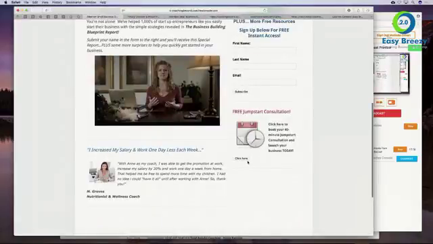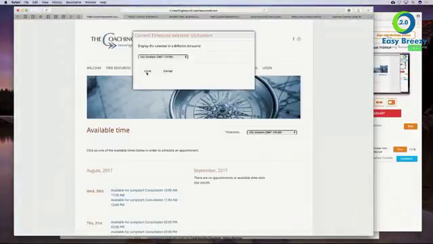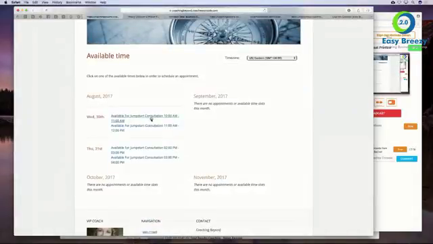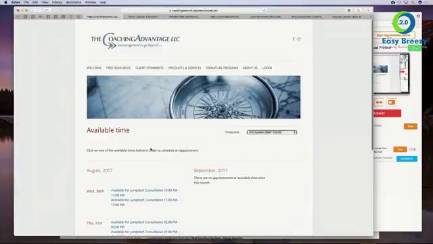You don't have to figure out how to add it. We've pre-built it for you. Of course, you can customize this. You can tweak it. And when they click, your prospects can choose whatever time zone they're in. And then they can choose from the block of available time that you've set up, so they can book a sample session at their convenience.